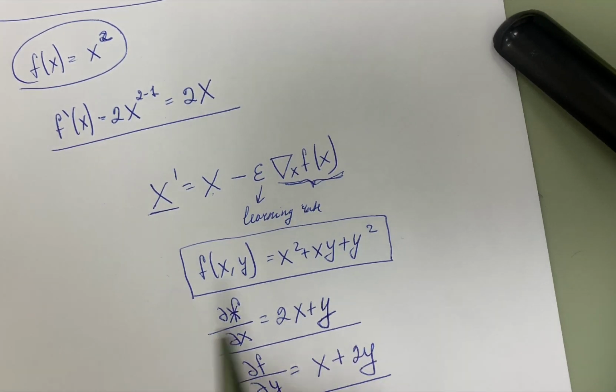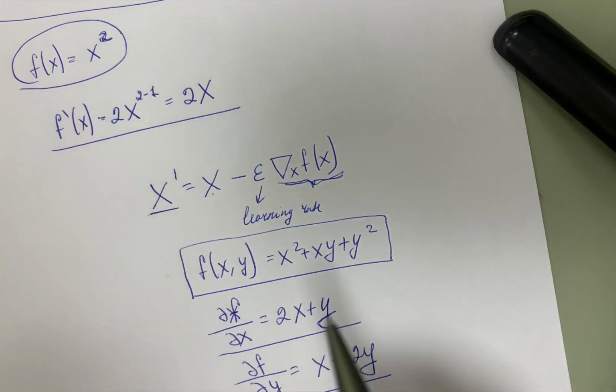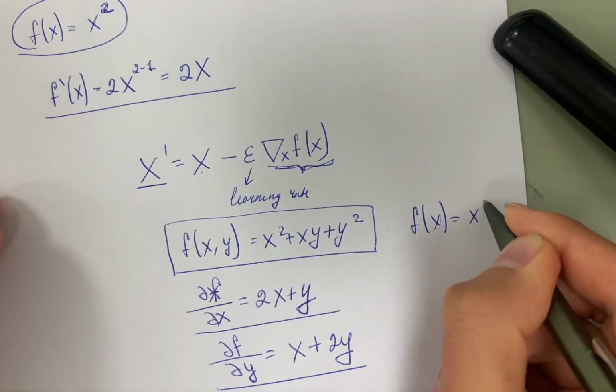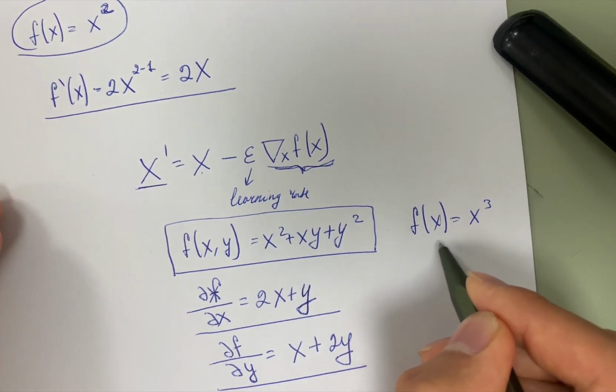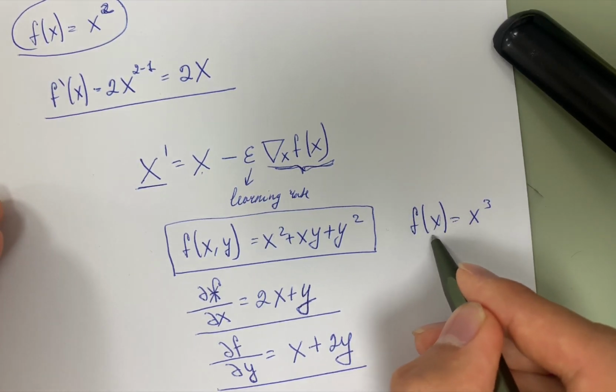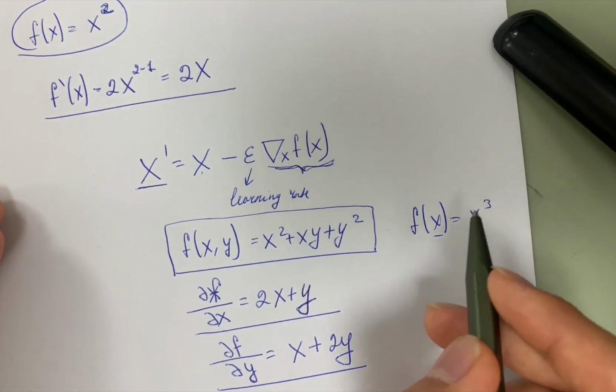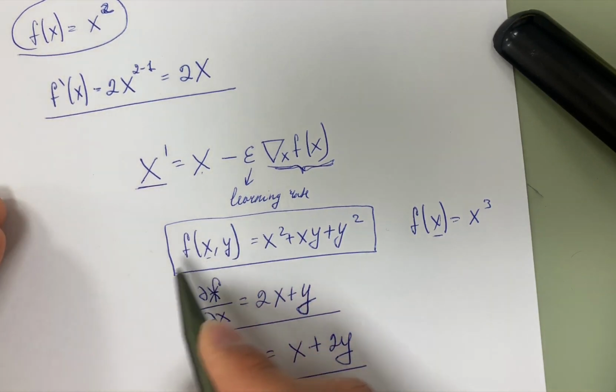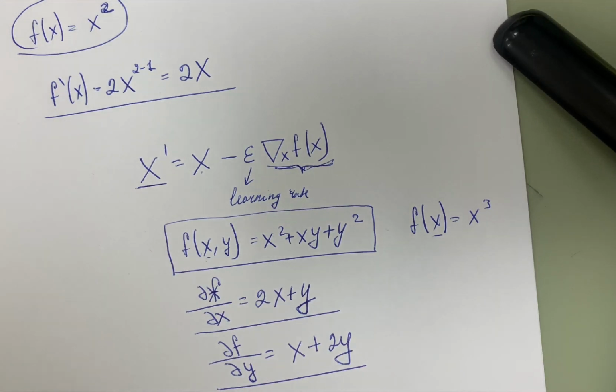So there is another term, derivative. We have derivative and we have partial derivative. If a function has multiple inputs and we want to find the derivative with respect to one of the inputs, we use the partial derivative. If a function gets only one input, it is just a normal derivative. For example, f(x) equal to x cubed has only one input, so it will be just a derivative. But if we find the derivative of a multi-input function with respect to x, it will be a partial derivative. That's all about partial derivative and derivative.